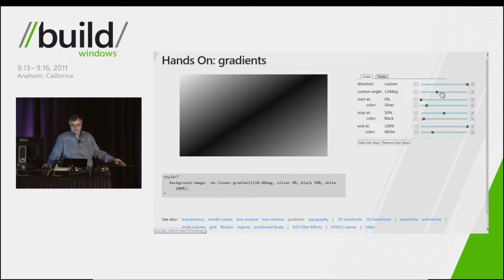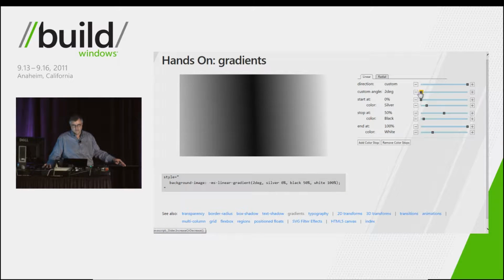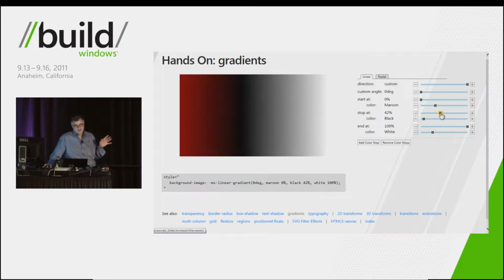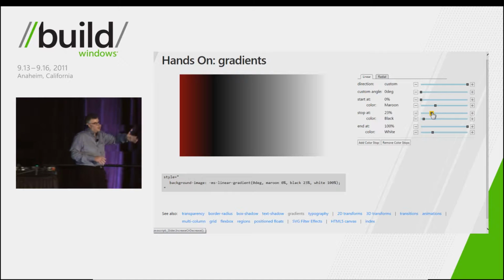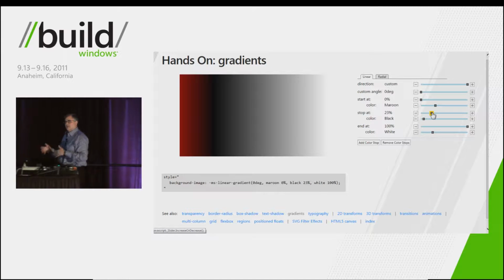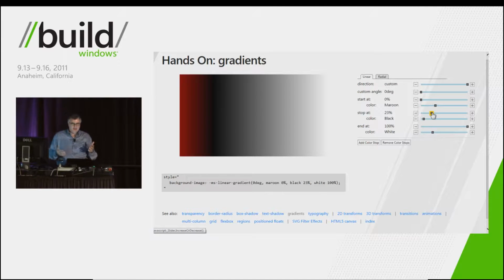I'm going to go back to something I can recognize for an angle. So we're going left with our, oh, there we go. Now, where that stop is at, it can be in the middle, it can be very close to an edge, so you're controlling when things happen. Now, this is where you can sit here and play with this. You can add any number of stops, make them different colors, different alpha values, and create some really cool stuff.